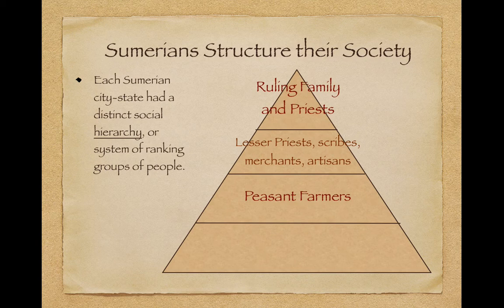And then at the very bottom, like most of these early civilizations, were slaves, right? And these were people who were taken in warfare or were criminals and that type of thing, or were forced to be slaves. They had no rights. They were laborers, and life would have not been very good for them. It would have been very similar to being a slave in the South before the Civil War.